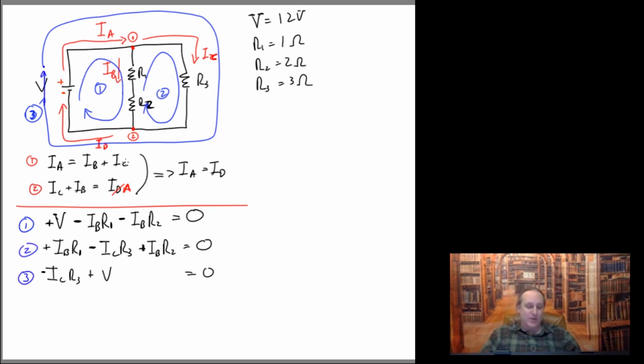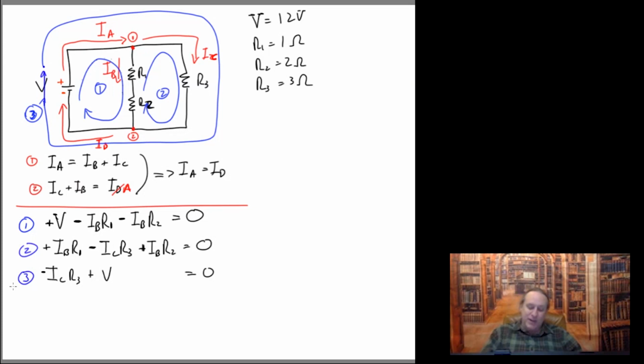Now this is a pretty easy one, so we're not going to wind up stuck in a circle. But for other systems with maybe 5 loops or 7 loops and 5 currents, you are really asking for trouble if, once you take one of your variables and substitute for it, you don't do that in all of the equations. This one is sufficiently easy that I don't think we're going to have trouble, but we will see some where it gets harder, and that's important to keep in mind.